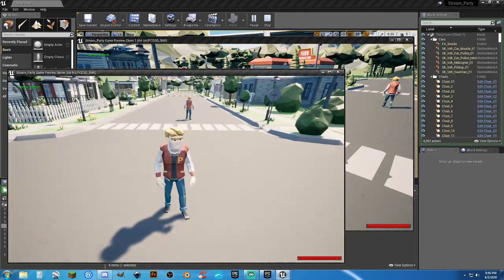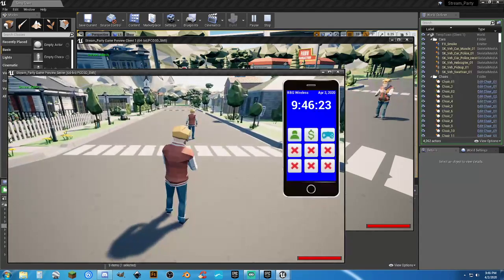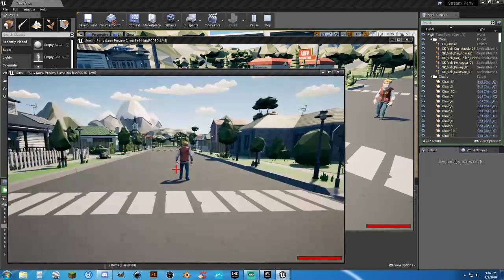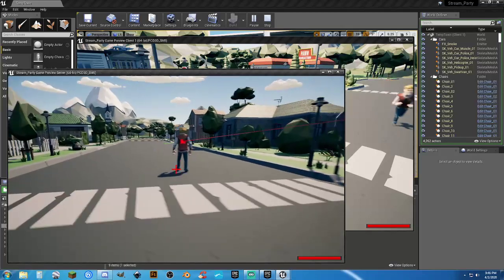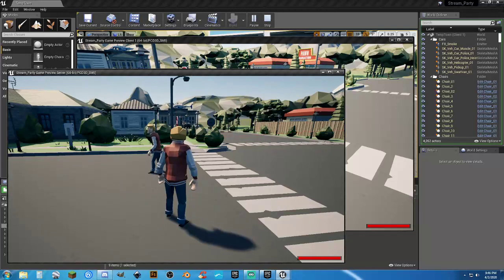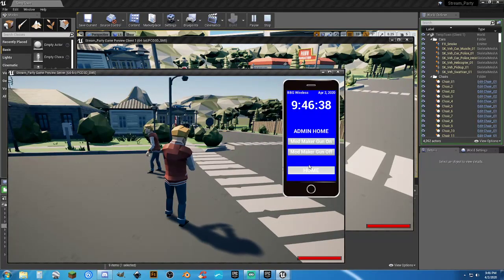admin. So if I come over here and bring up my phone, I can click on this, mod maker gun, close the phone, aim, and fire. Now it sends out a line trace, tags that other player, and I can actually bring up the menu again, turn that off. Yo, what's up, bud? Long time no see.